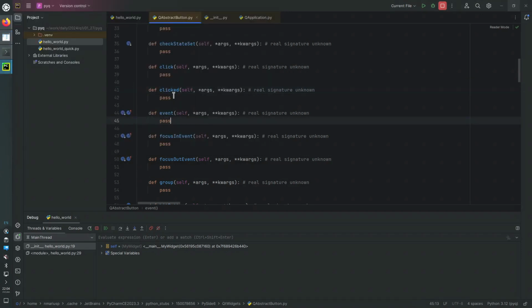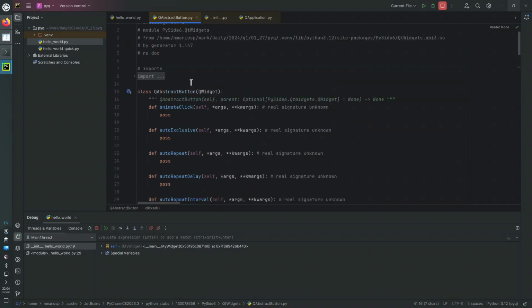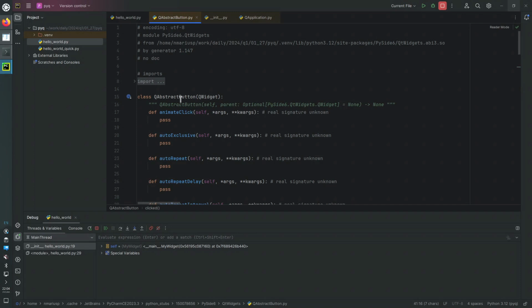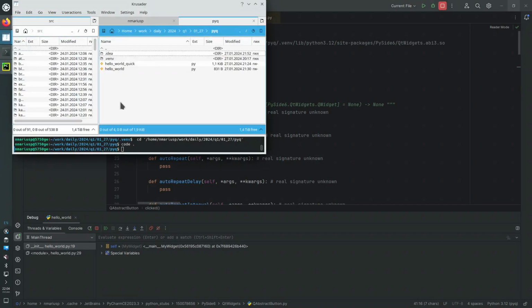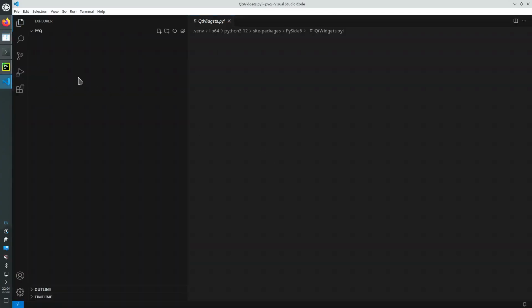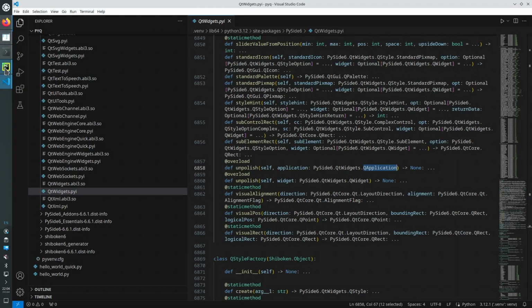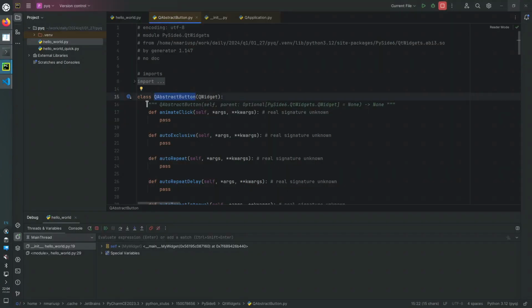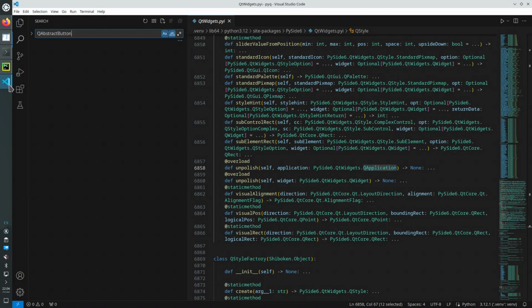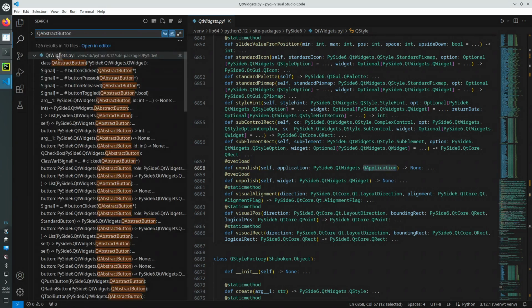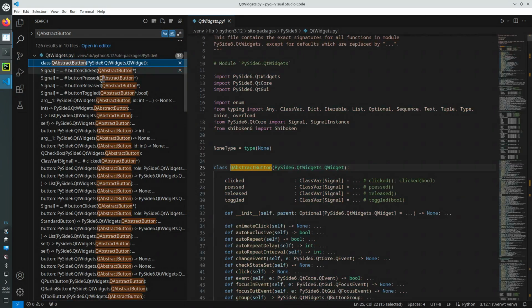Let's see if we can get the correct Python type hints for the method clicked of QAbstractButton. So let's open Visual Studio Code in here. We need the QAbstractButton, Ctrl-Shift-F. So qtwidgets.pyi, that's the correct file to be in.